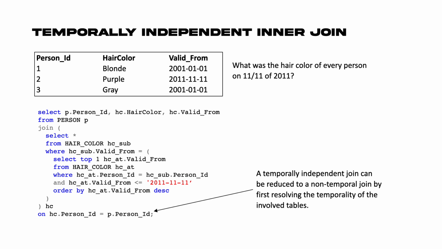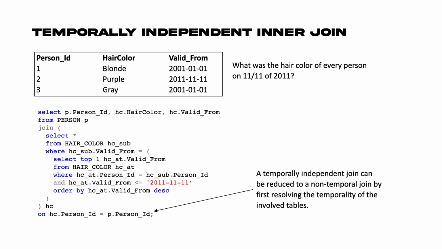And the way we can do that is to first resolve the temporality within that temporal table that we have, to find what rows in that table were valid at that particular point in time that we're asking for. And one way to do that, there are several different ways. Most of them, if you have a good query optimizer, will actually result in the same execution plan. So here's just one example of how you can do it.